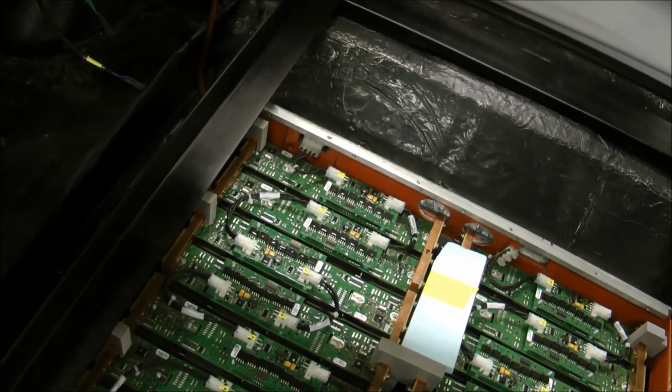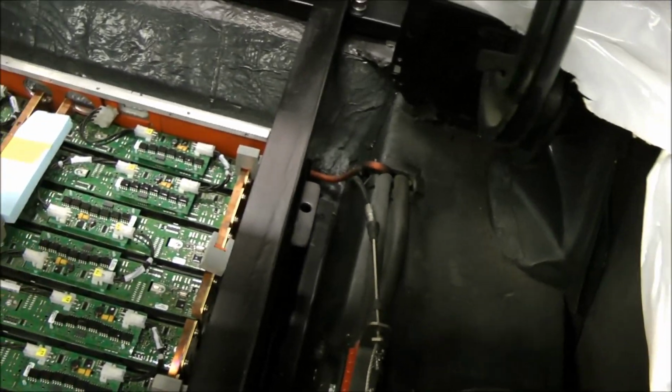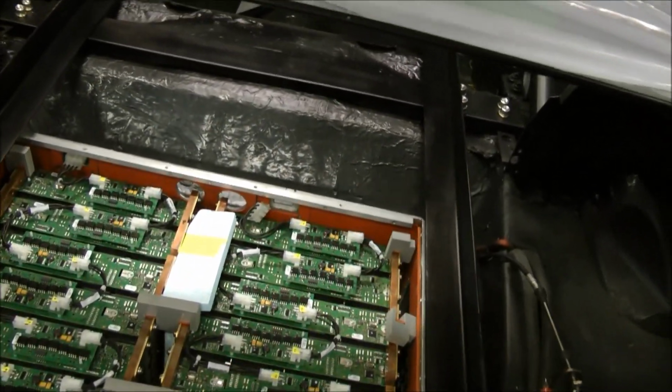Alright, Alan, there's a whole bunch of these socket head. Yep, I need four. Now, there's long ones and short ones. Does it matter, Alan? Yeah, just can that fan off. Does it even get any air out?